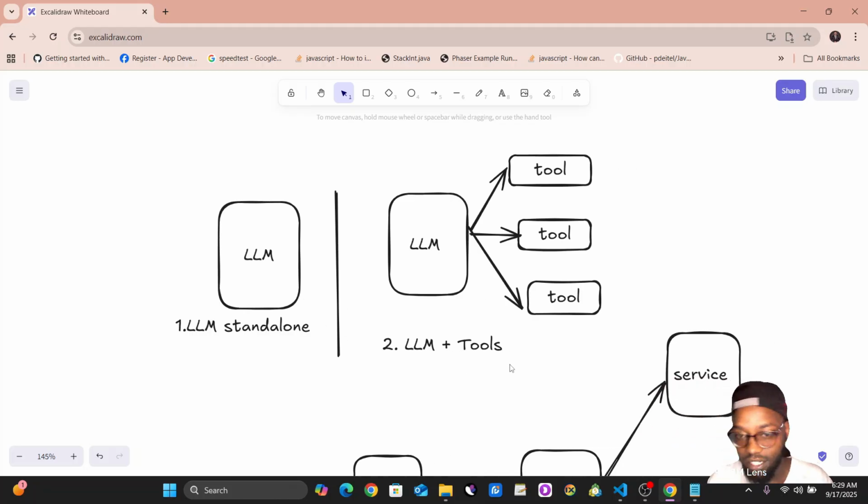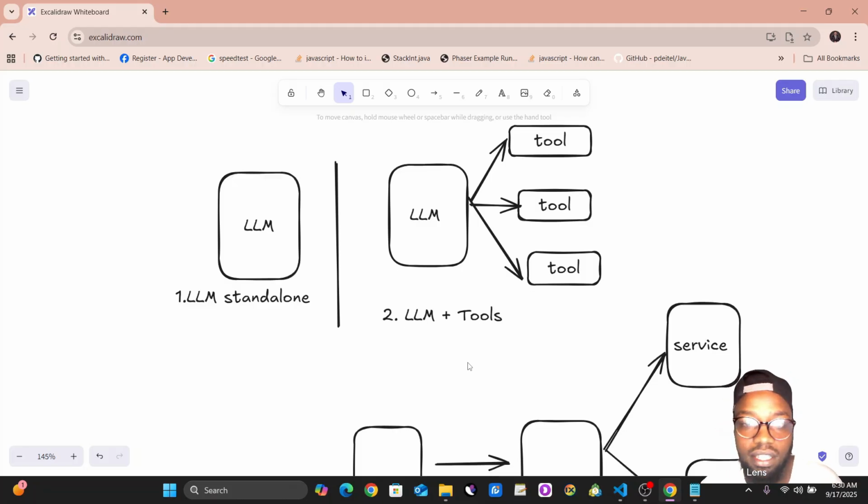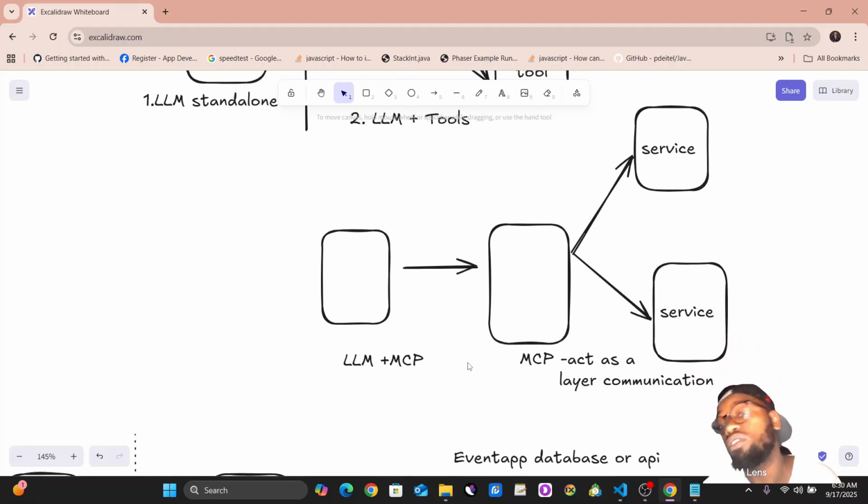Then 1 year down the line, we had LLMs which had tools, the capability to maybe browse and do specific things, but they were also limited in their capabilities because yes, they will give you an answer, but once you prompt it to, maybe, send me an email, check my notifications, or do something, they would fail totally.